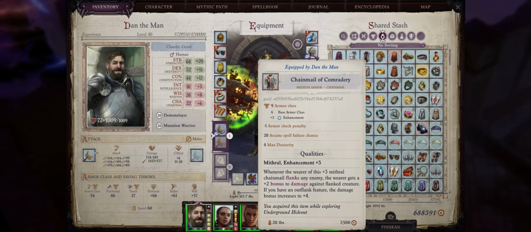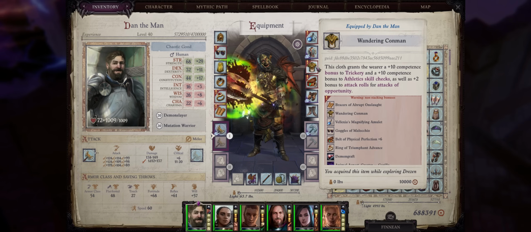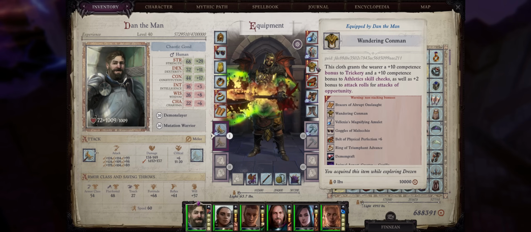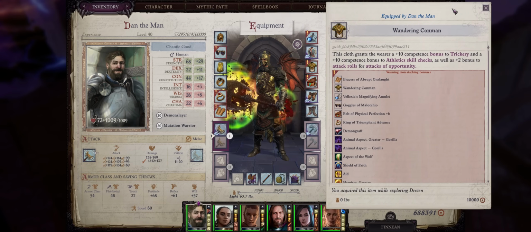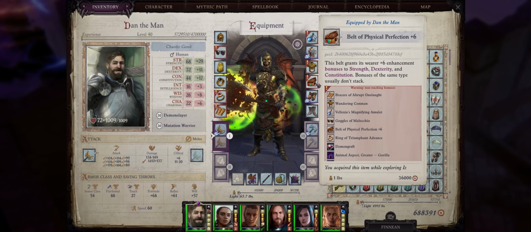For armor, Chainmail of Camaraderie is as always the best. For robes and shirts, Wandering Coalman. Sadly, this build cannot get the Ever Ready mythic ability, at least not after you truly become a legend, so the bonus to attacks of opportunity will help. For belts, it's pretty simple, belts of physical perfection with the highest modifier, but early belts of strength.